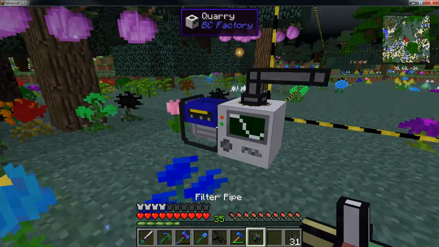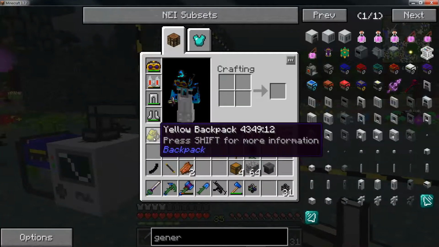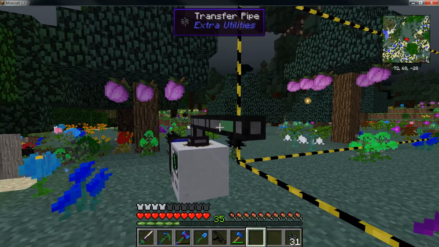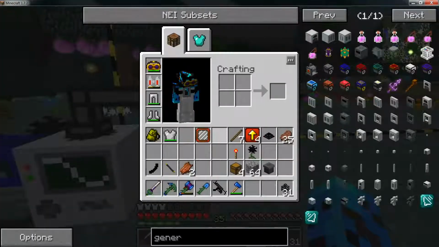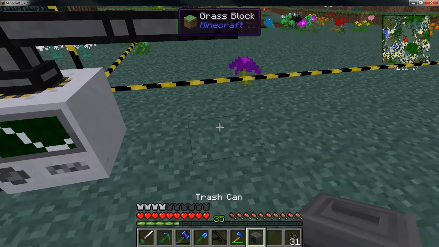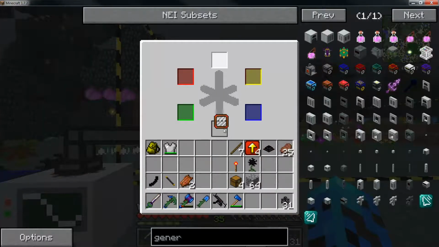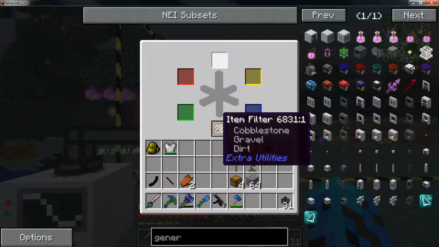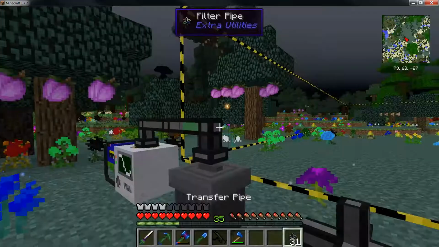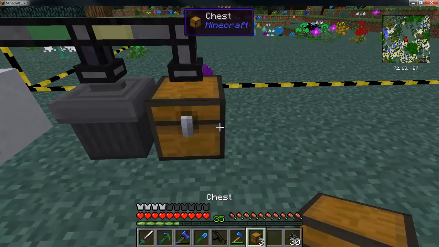So quick setup here: generator, quarry. I went ahead and cleared off the trees out the way and put them all in my backpack, so that way it wouldn't waste any energy clearing trees. So filter pipe down. I'm going to put the trash can here-ish. So that's the gray side. So I'm going to put that again, that filter pipe to filter out cobble, gravel, dirt, all into the trash can. And then everything else can go into the chest.